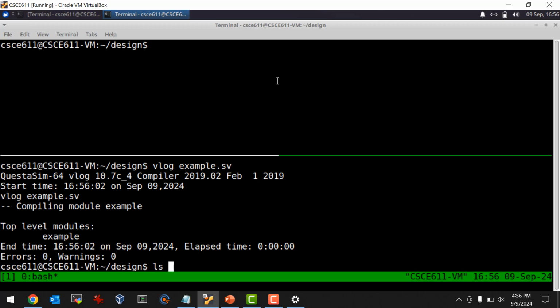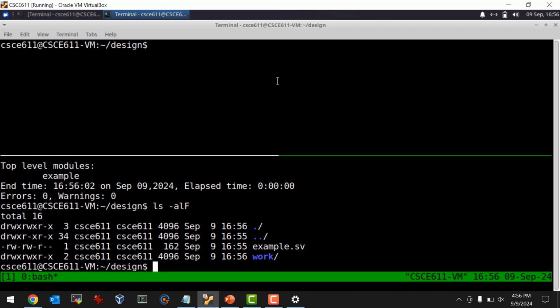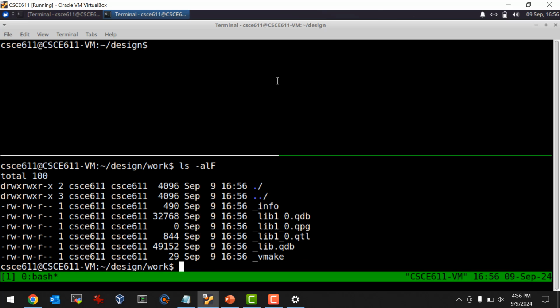You'll know it's compiled because it created a directory called work, and that's where it puts all the compiled code. That's actually the library name. I think there's a way to change that with a command line parameter, but I've never had a reason to do that. If you go into that work directory, you'll see a bunch of weird files that I don't know what they mean. They're in a proprietary format for QuestaSim.